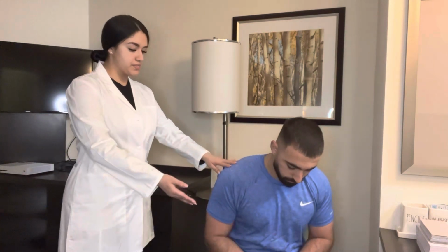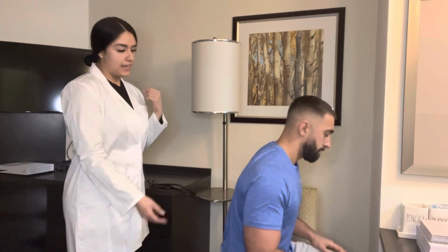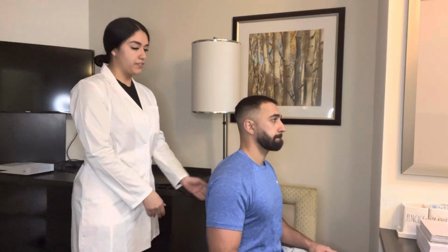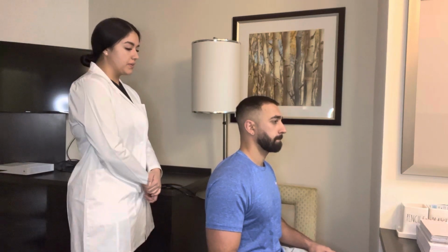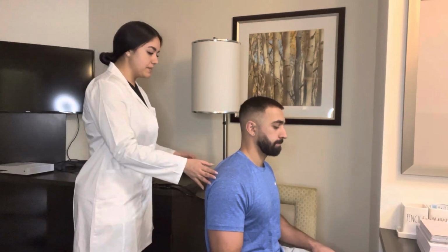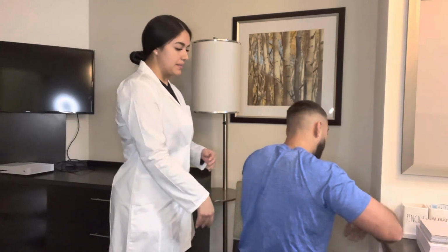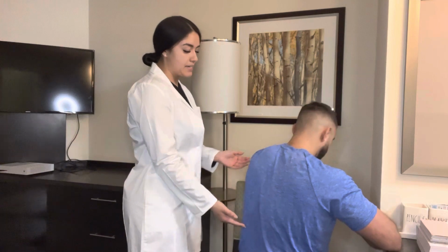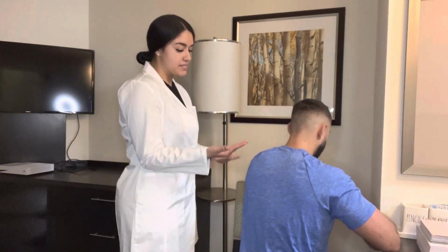So now I'm going to have you go ahead and go to the anterior posterior side. And just how you saw in the anterior, there is no sign of any barrel chest, there is no kyphosis present. So we're going to go ahead and continue with our assessment. Can you turn over a little bit more for me? Perfect. So the first thing that we're going to do is palpate his back, make sure that the chest is rising symmetrically.